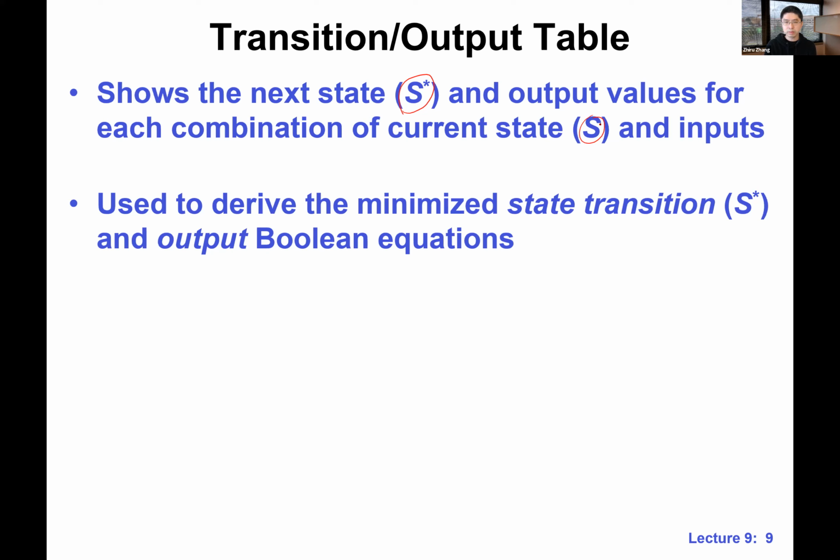What is the first thing that you construct? Very good, many of you are saying truth table. We need to create a truth table. Actually, same thing here. For sequential logic, we also need to create a truth table, but this one has a slightly longer name. It's called a transition output table. Really, just a fancy name, but what it's doing is just a truth table. So how does this truth table look? Let's take a look.